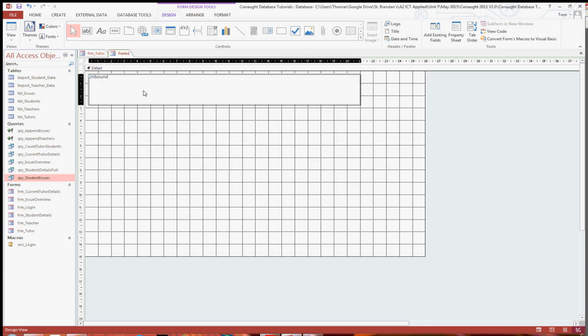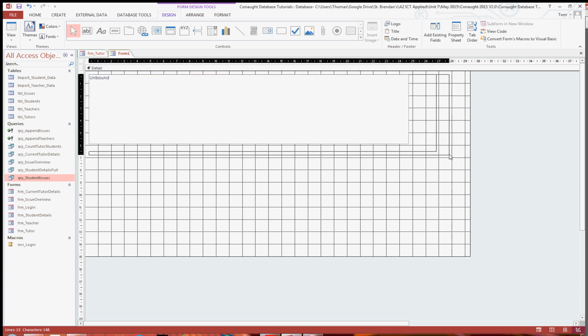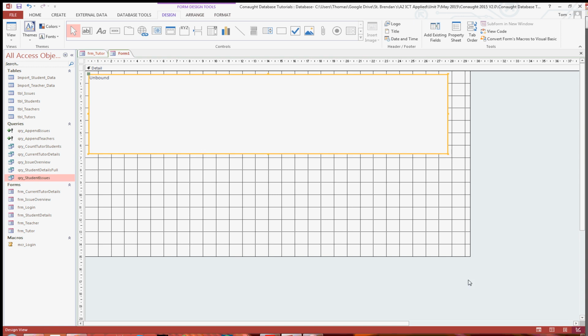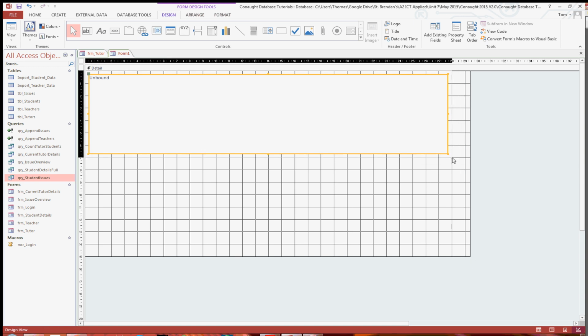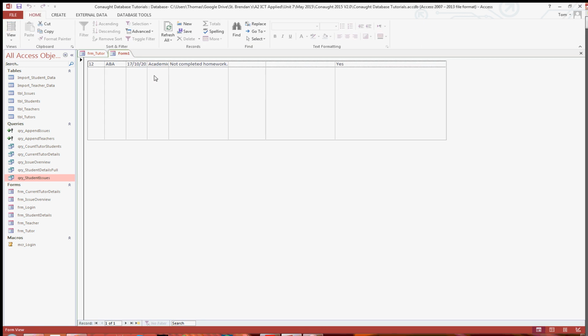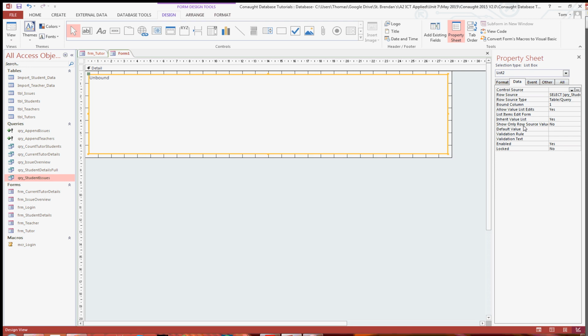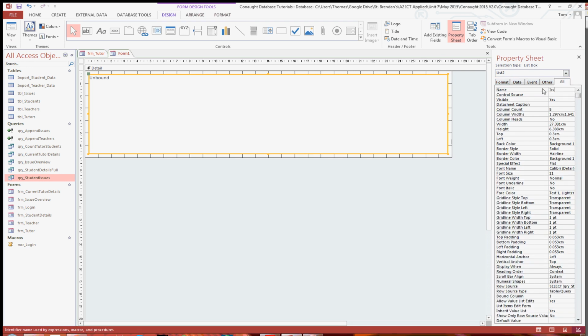Just bring it down a bit. And then I will enlarge it, so it's going to be a pretty big one, this one. And then just resize the form to the grid. And then if we go into form view, as you can see, it's not exactly looking fantastically laid out. I will just take you through. If we get back into design view, if you double click that, and I will just name it issue ID, so I've got everything named.